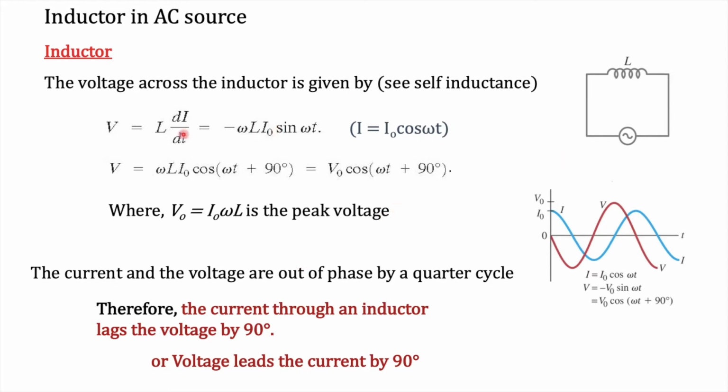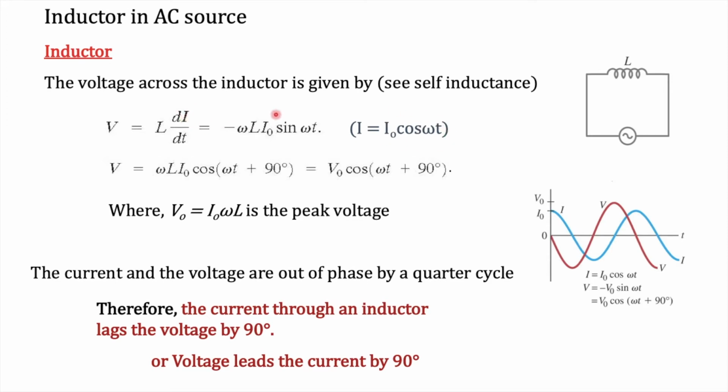Here is a simple derivation. We take it from the theory part. The voltage across the inductor is L di/dt, where L is called the inductance of that inductor, and inductance is measured in Henry, H. We assume throughout that the current provided by the alternating source is I naught cosine omega t, and replacing that I, we get V equal to some constant times the derivative, d/dt, of the current, which is I naught cosine omega t. Don't worry about it, it's not a calculus based course.